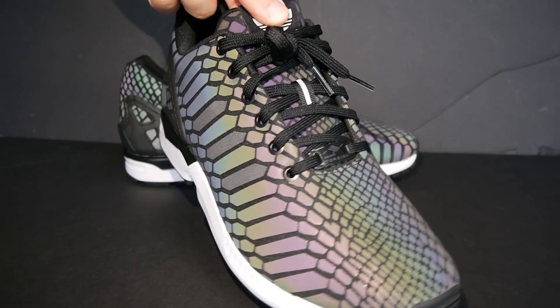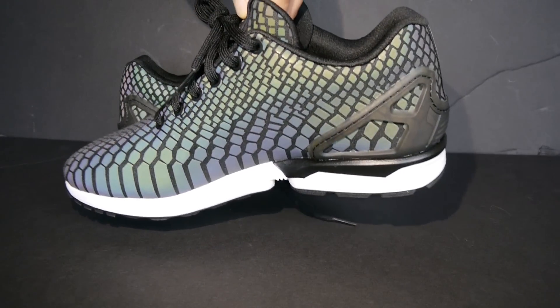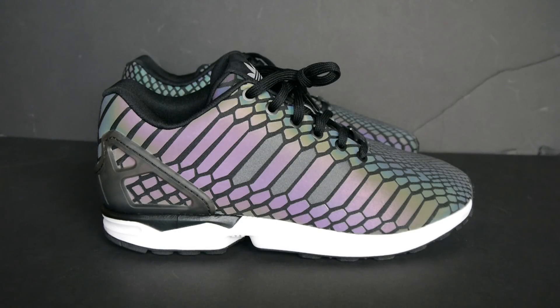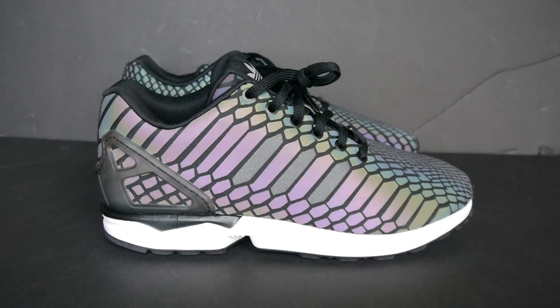Just to go around. I really hope that they start putting this material on something else. If this goes on a Pure Boost, that's going to be so awesome, and I will definitely cop those as well if I can get them. I actually have another pair that I will be reviewing — a Flux that I'm ecstatic about. So that means I got the Prisms, the aluminum — aka the 3M models — and then I got the infrared ones because I really wanted the infrareds.